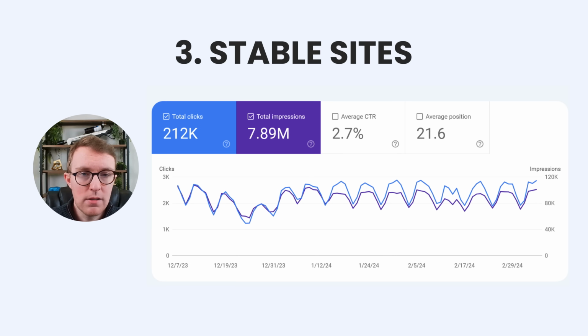It's getting somewhere like 2,500-plus clicks a day on average. And this site, I believe, is about 18 months old. So this is a good example of a site that is doing well. It's got a 2.7% click through rate, so Google doesn't have a problem with this content in the slightest. Again, for a mature-ish site, this is what it's heading toward. So I'd say you could probably safely add more content to this.